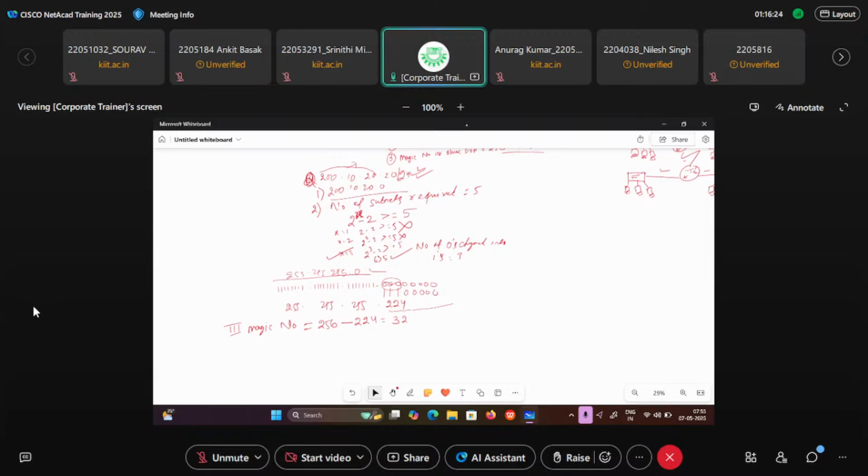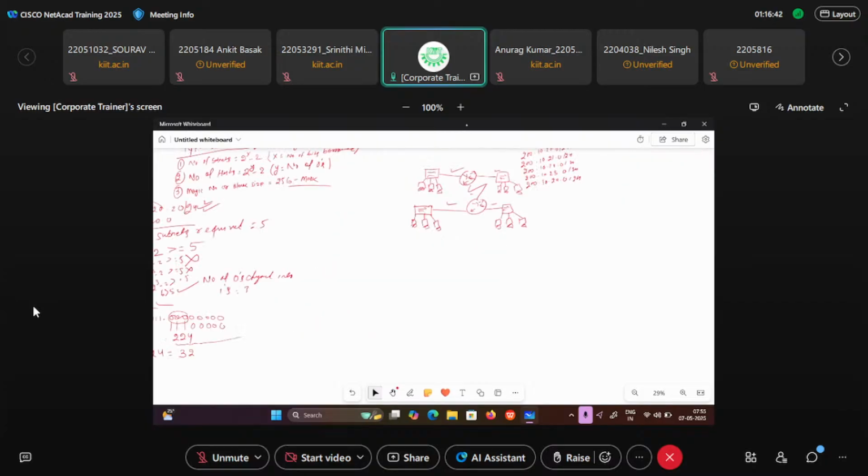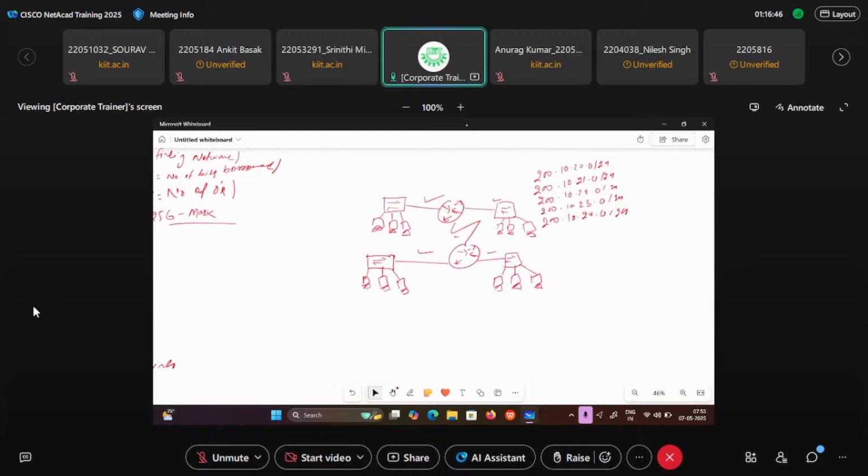We have the IP 200.10.20.20/24. So from this network, 200.10.20.0, we require 5 subnetted networks, as you can see in the topology here. In this topology, we require 5 networks, and in each network we are using, suppose, 50 or 20 hosts that we are configuring.